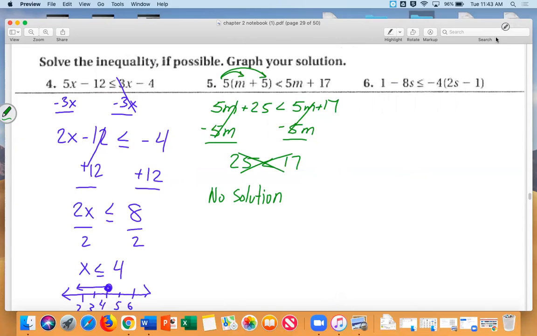All right. And I think we can kind of guess what the last one might be here, right? We have a solution, no solution. Who wants to take a guess at what this one is? Anybody? Infinite solution. So I'm kind of thinking it's going to be infinite solution, right? Because I'm probably going to show you all of them.